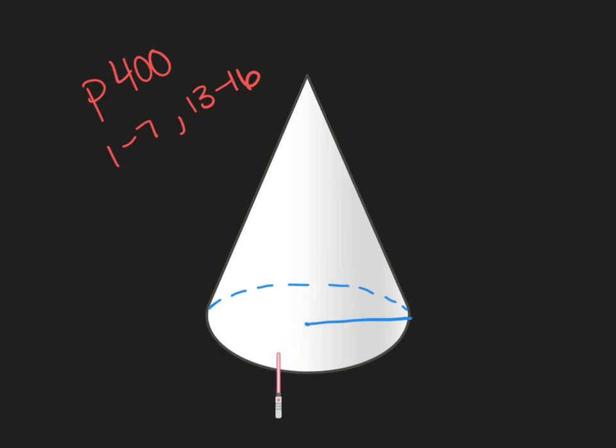Or if I cut this way, it would kind of be like a little loop, but with that flat base part. There's a really great example on page 339 at the top that shows you with the slices kind of like through it, so you can see what that looks like.